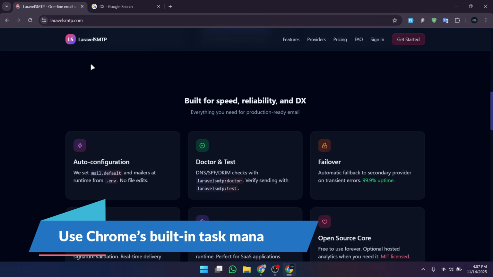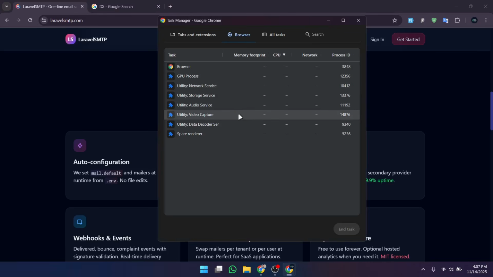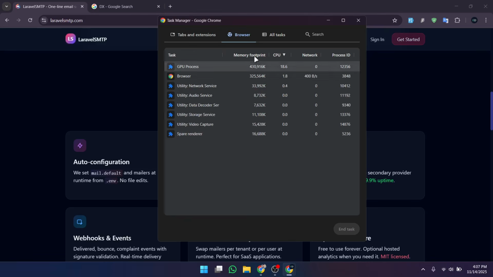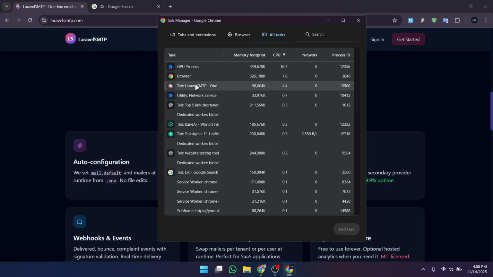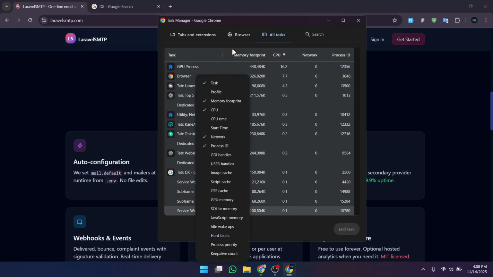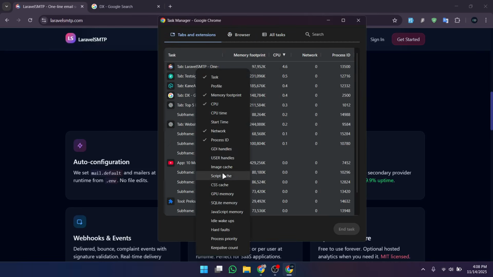Our next feature is Chrome Task Manager. This one is super useful. Chrome actually has its own task manager. Press Shift Escape, or just right click and click on Task Manager. It will open there. You can see how many resources Chrome is using, which tab is using more, and which extensions are using more resources. Just click on the one you want to close, and you can close it from here. This is very simple and you can manage it from this place.